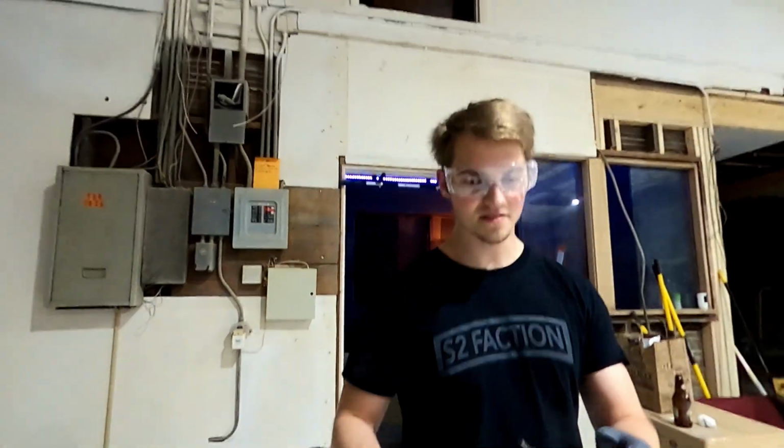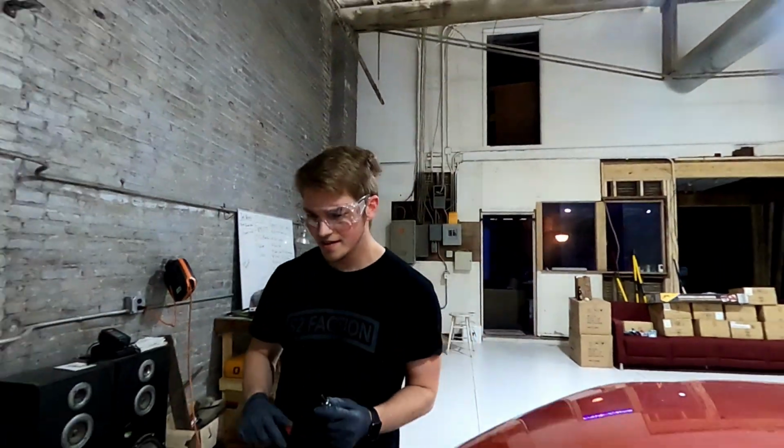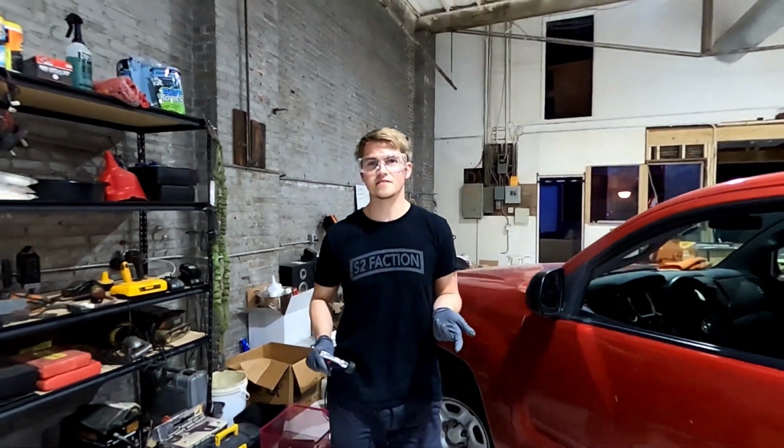So you get the drain plug. There's a little plastic cover. You may not have it like me, but if you do, you've got to take that off. It's located under the engine.